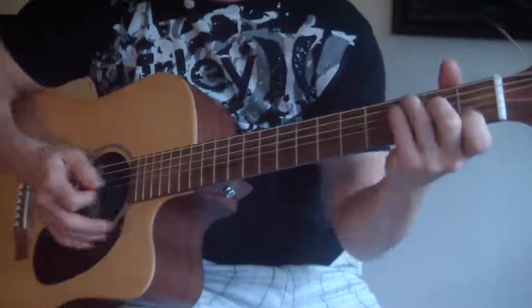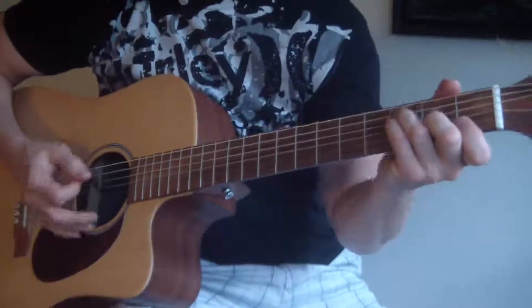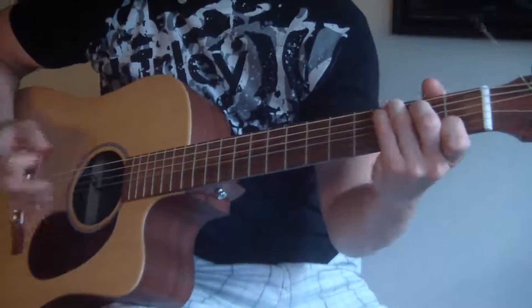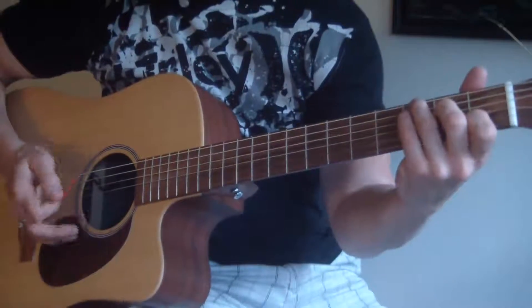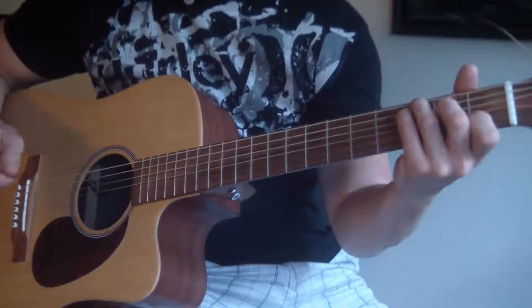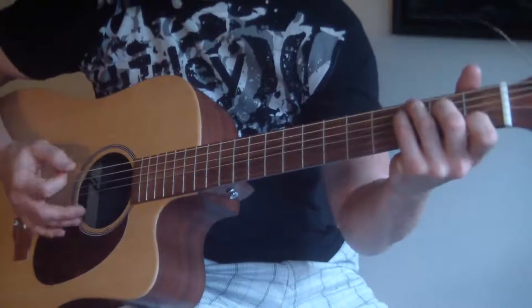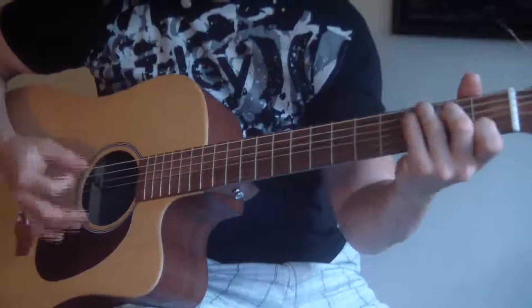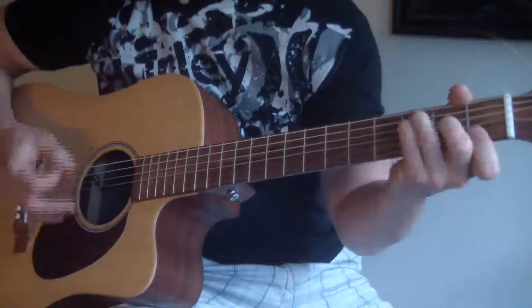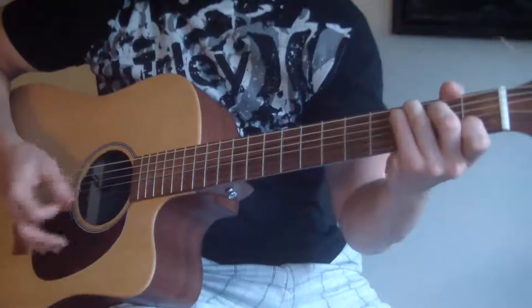There is a ton of stuff going on in this song, but if you just stick to the basic tool you'll do just fine. That's the C and the F — and it's really cool too. When you're strumming through there, keep a very light palm on the bridge and it gives you that cool sound that she kind of goes in and out of in the song. You can kind of hear a ring as I'm doing it — it has a warm sound.